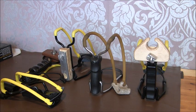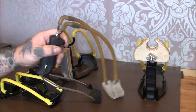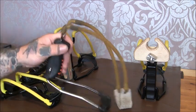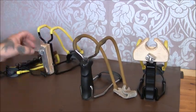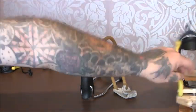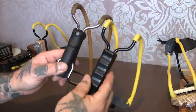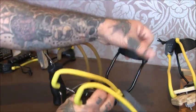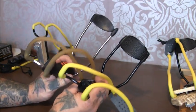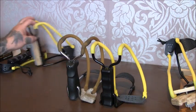So I got these ones and I'll show you a comparison to the Barnett Black Widow. Most people might know that for mass-produced, manufactured slingshots, the Barnett Black Widow is a really good make. One thing I wanted to check was that the metal was the same thickness as a Barnett Black Widow, and I was going to be happy if it was. And it turns out, if you can see, that the thickness of these forks and the wrist brace is definitely the same thickness as a Barnett Black Widow. So I was happy in that respect.